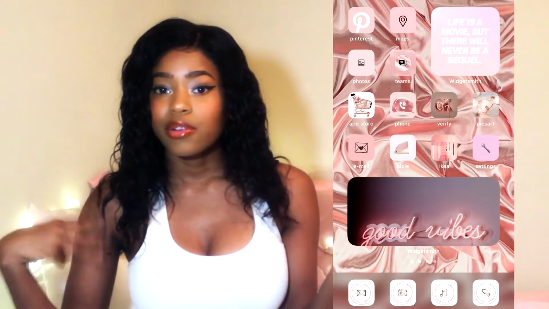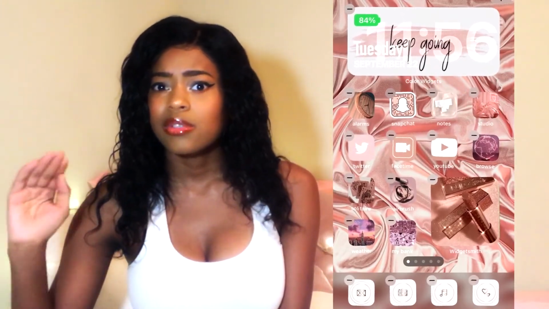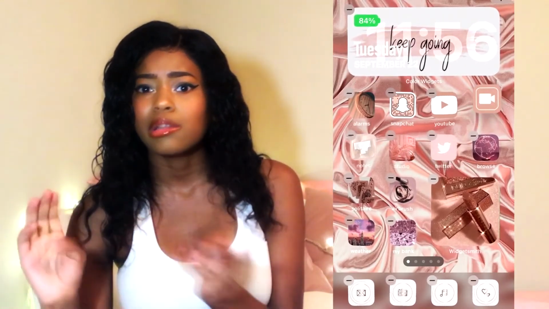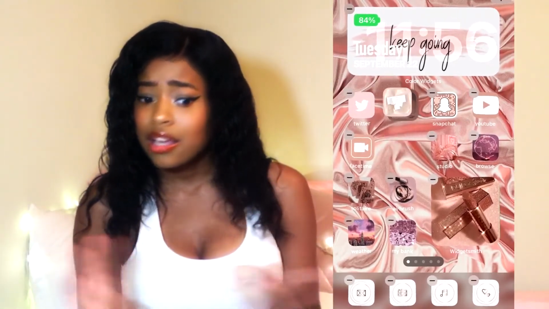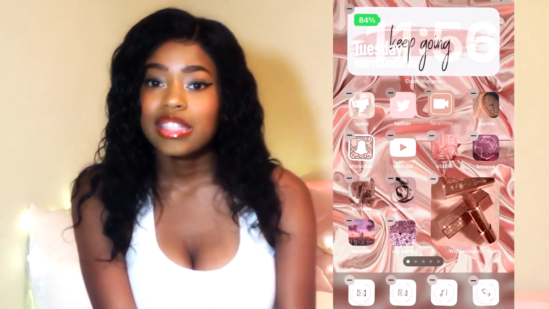Those are just the three different ways I spiced up my home screen. I promise you guys, it is so simple. And there's also regular widgets you can use as well, like a weather widget. You can use a music widget. I think we were cute with what we had going with Widget Smith, color widgets, and what was the other one called? Oh, shortcuts.